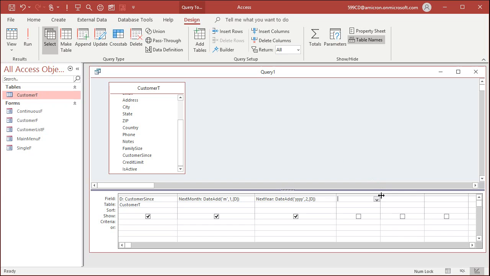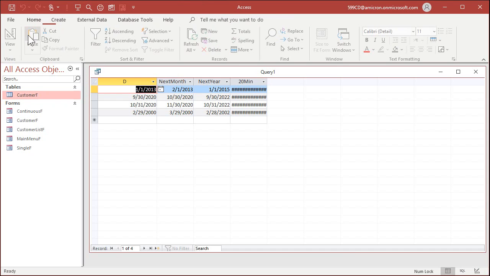If you want to calculate something like 20 minutes in the future, that'll be DateAdd, and then N for minutes, because M is months. Don't forget that. Lots of people do that one. They send me emails like, this isn't working. Well, you used M instead of N, right? Minutes, comma, 20, comma, D.